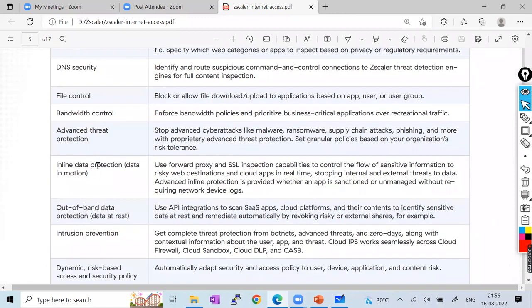So you can think how complex it is to understand Zscaler, right? But I'm not saying it is too complex. If you start working on Zscaler and try to understand it step by step, you can easily understand how things work. Okay, and there is huge demand in the market nowadays for Zscaler.